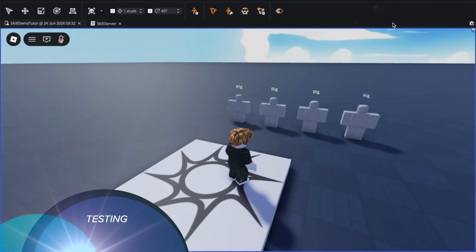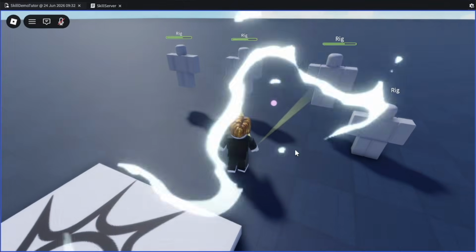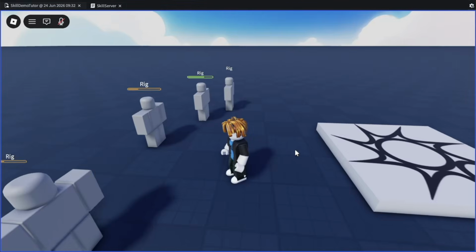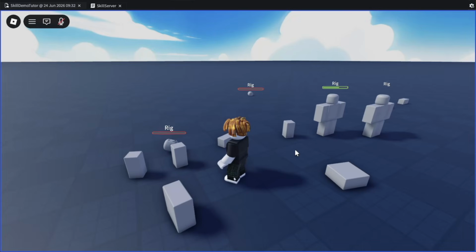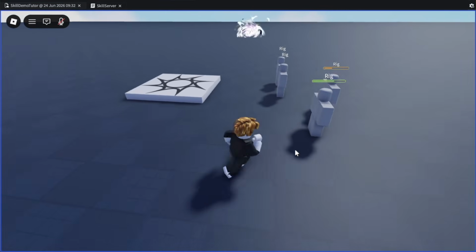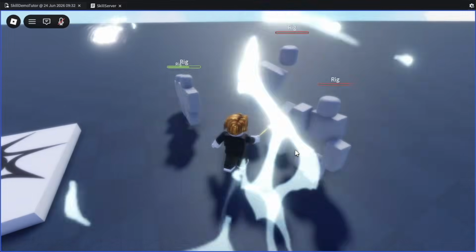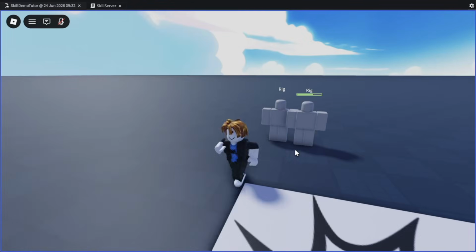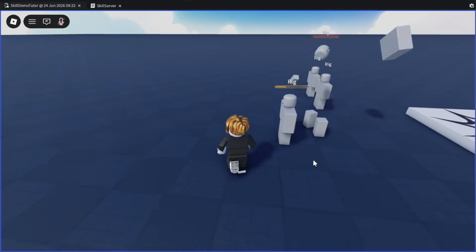Let's run the project and test the skill. I'll move close to the enemies and press Z. The character starts the animation and says, "Take this." The charging sound plays. The charging visual effects appear around the hand. When the release animation event is reached, the release sound plays. The release visual effects appear. The camera shakes and screen effects activate. The hitbox detects nearby enemies. Enemies take damage and get knocked back. And when their health reaches 0, they explode into parts with a heavy impact effect.